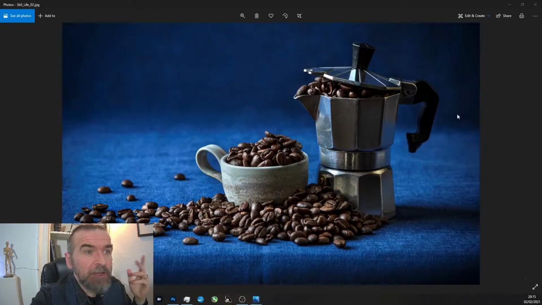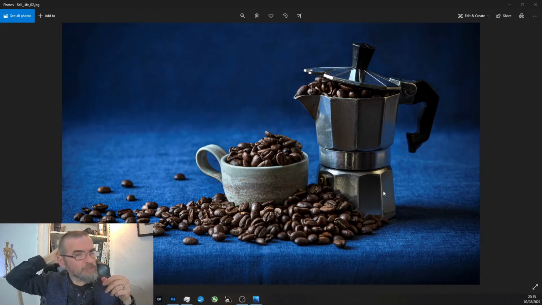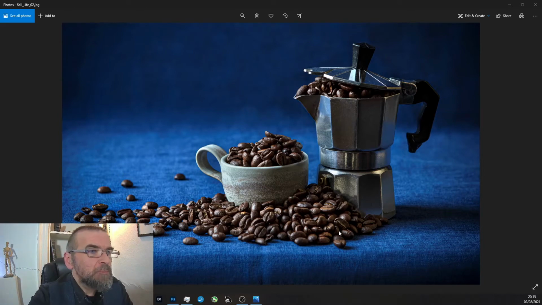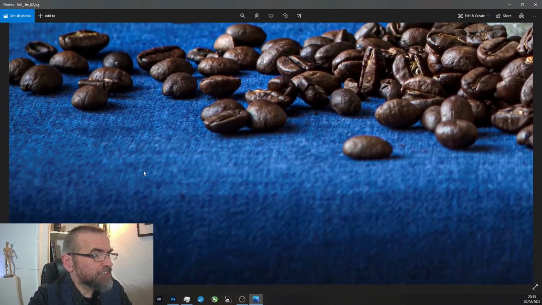So to come back to this one, I've now moved away from trying to do those old master tropes. With this one, I've got an aperture setting of 5.6. I'm doing it at 1/6 of a second at ISO 100. If you follow the coffee beans, you can see it's a bit out of focus right at the front edge.